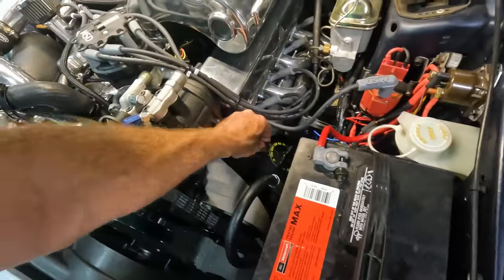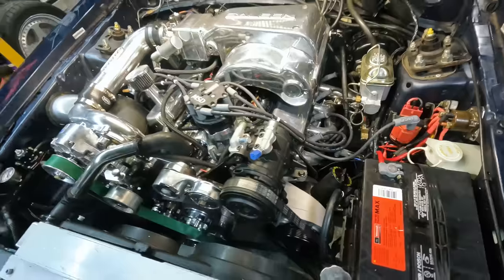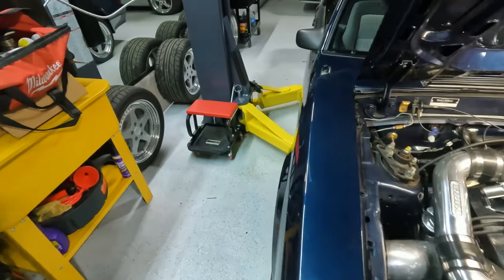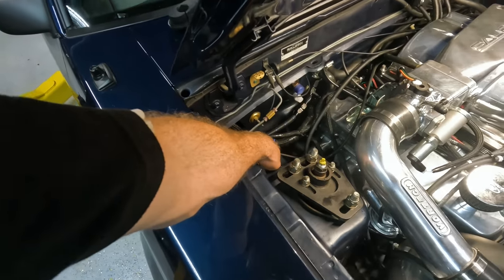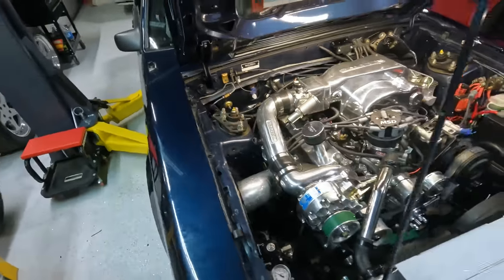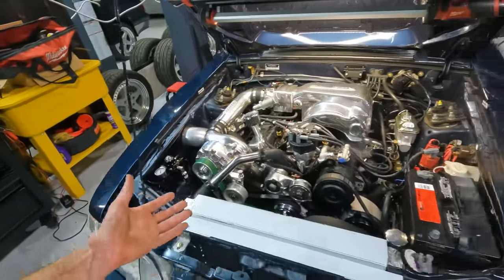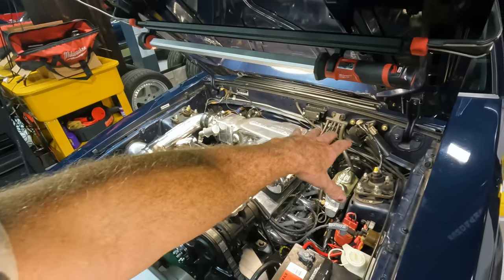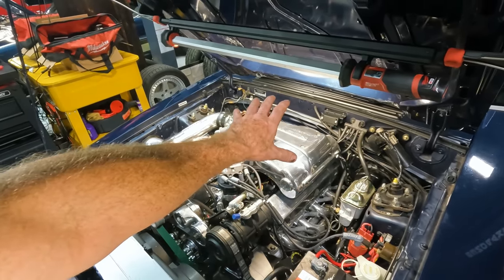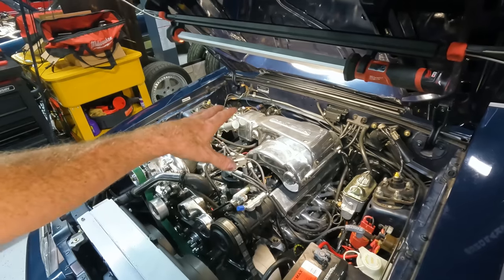And then I've got a black wire hanging out here. That's going to be for the oil pressure. So I've got everything there. And then of course the other side of the blue wire right here, this will be going to the pressure switch once that comes in. So this will give you guys an idea of how the wiring is all run, and got everything tucked down below on the lower side of the firewall there, out of exhaust sway and any moving parts, anything like that.